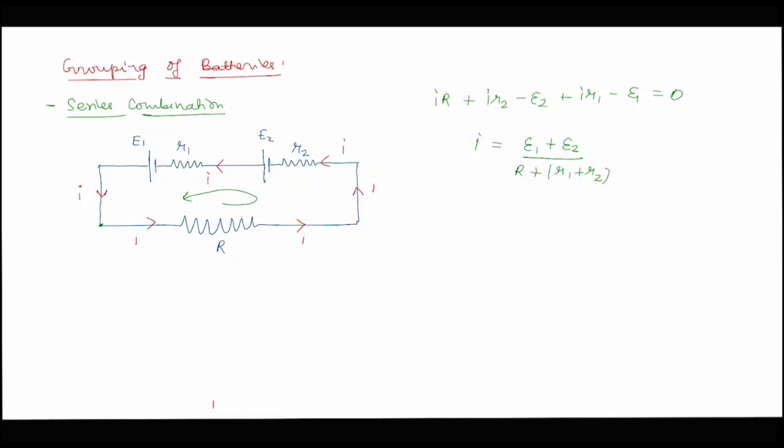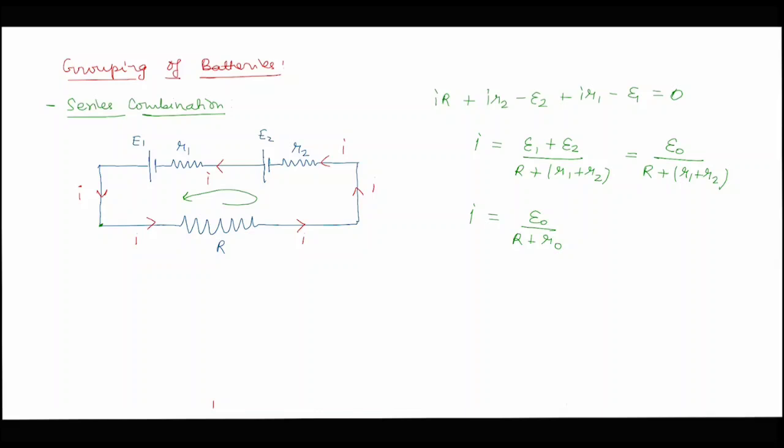So I can say that whenever two batteries having EMF E1 and E2 are connected in series such that their polarities are in order, when I say in order, I mean that this is the positive terminal, negative terminal, and the negative terminal is connected with the positive terminal of the other battery. Then we can add the EMF of the two batteries, which will give us the equivalent EMF E0, upon R plus the internal resistance of both the batteries, that is R1 plus R2, which can be written as R0. So I is equal to E0 upon R plus R0.